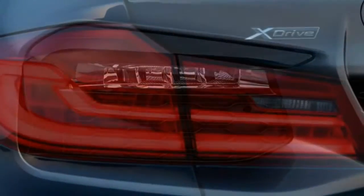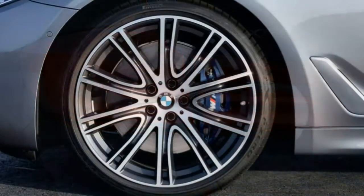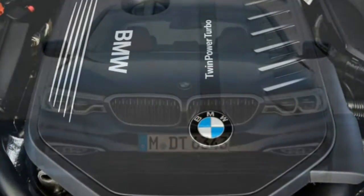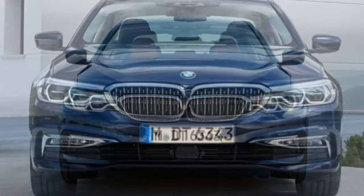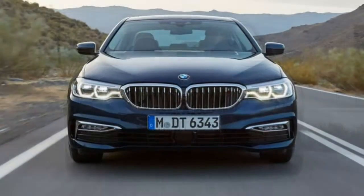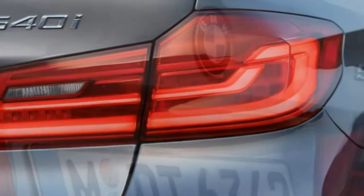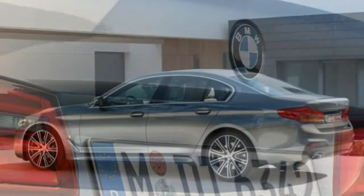Getting in, getting out. The generous door openings make climbing in and out a breeze, with lots of head clearance front and back. And the driver's seat moves back, providing more room for the driver to get in. A lack of rear leg clearance will be the only downside for a rear passenger sitting behind a taller person. Driving position. The driver's seat provides a good level of adjustment, with electronic adjusters for reach and tilt of the steering column. The steering column has a large amount of range, so drivers of all sizes will be able to find their ideal position.